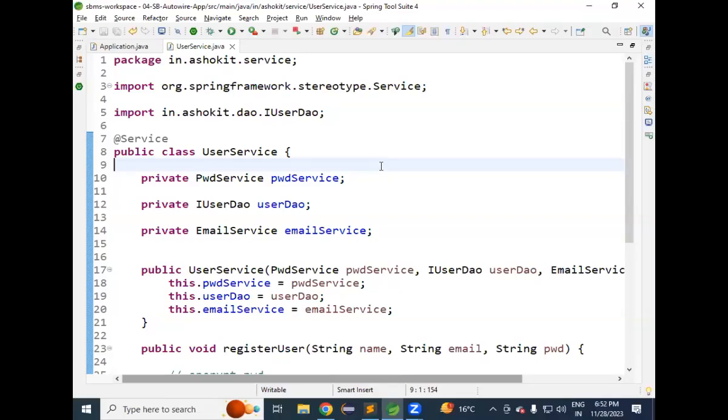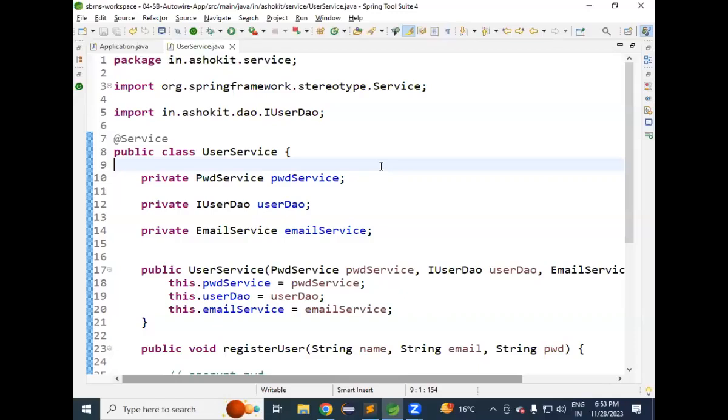When we go for constructor injection, will the dependent be created first or the target? The dependent will be created first. If the dependent is created, then only the target will be created.